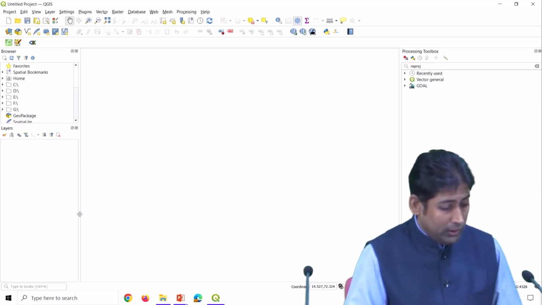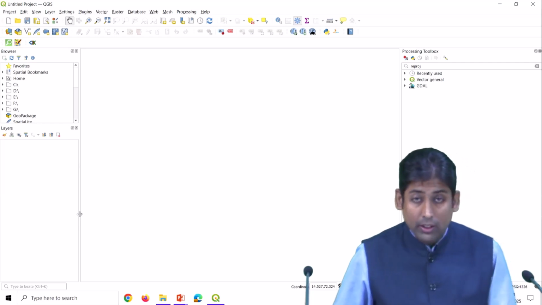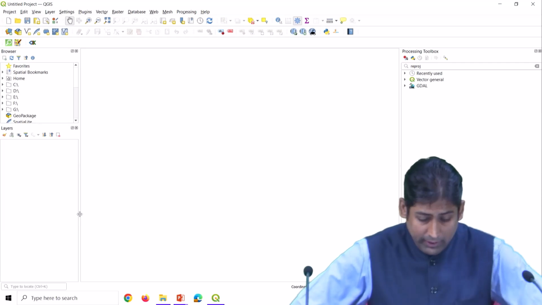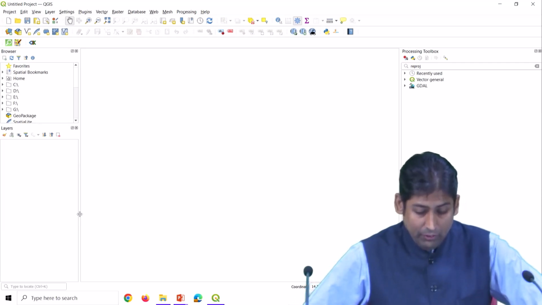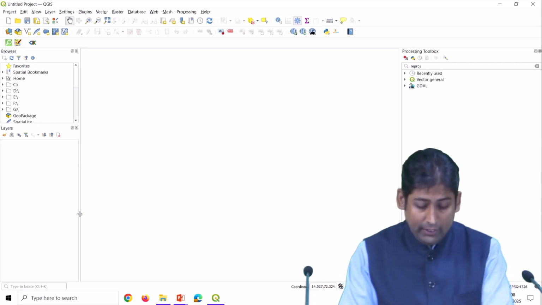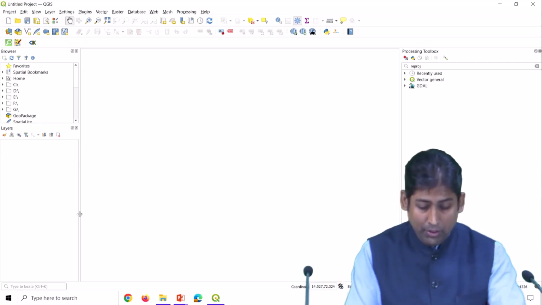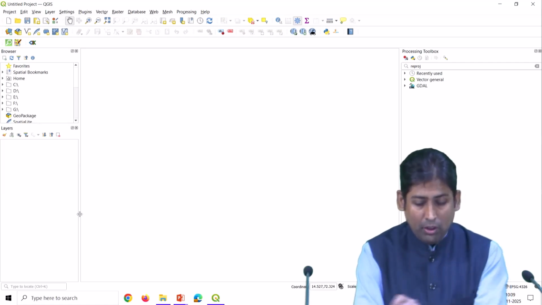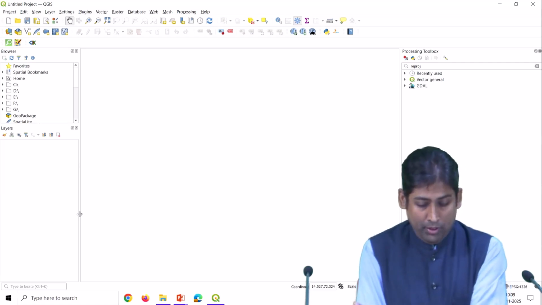Now our process is to use the modeler in QGIS. Normally, GIS workflows typically involve many steps, with each step generating intermediate outputs that are used in the next step. If you change the input data or tweak a parameter, you will need to run through the entire process again manually.